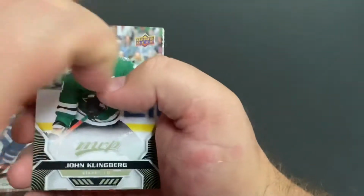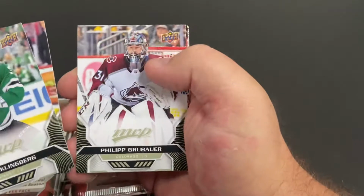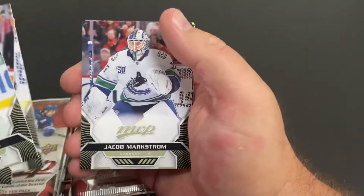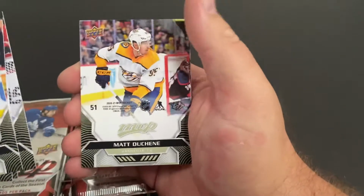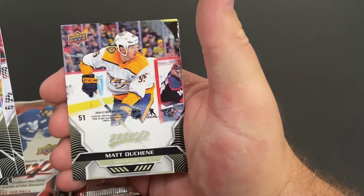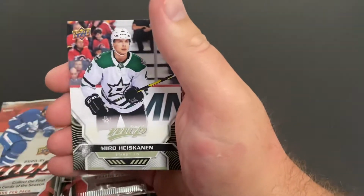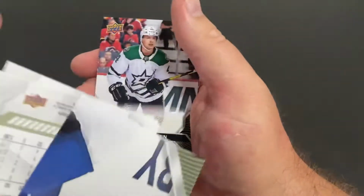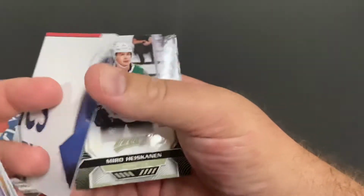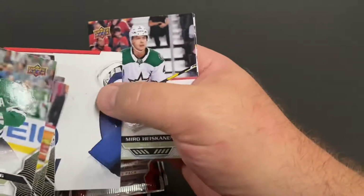Card pack opening. John Klingberg, Josh Morrissey, Philip Grubauer. He's having a good playoffs. Jacob Markstrom. There's Matt Duchene. It has a bit of a... Oh, it's a puzzle back card. Okay, so there we go. So there we can see the puzzle back piece there.